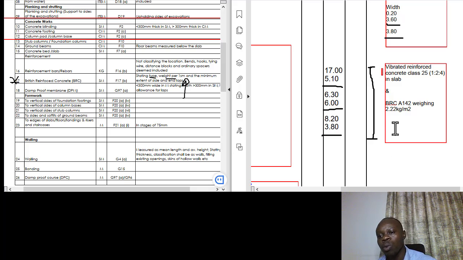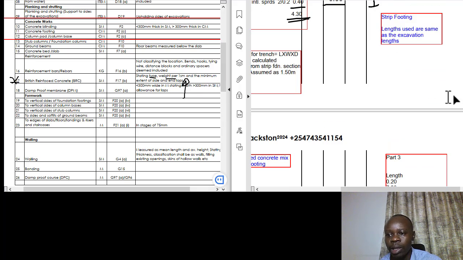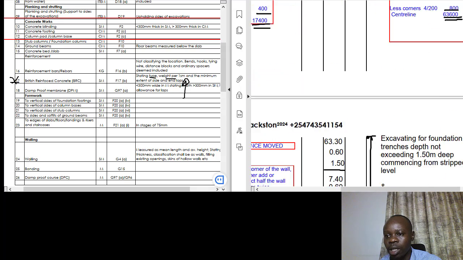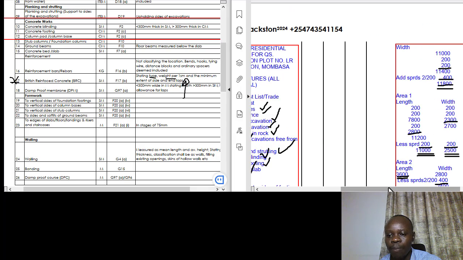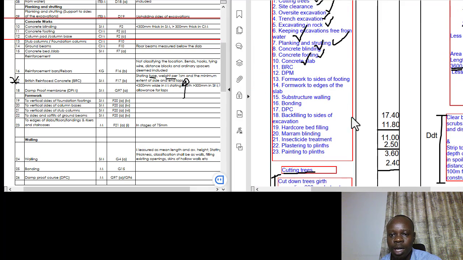Once you've done that, you move to the third item from the taking off list that we are using as our reference. We've just done the BRC, now we go to DPM.